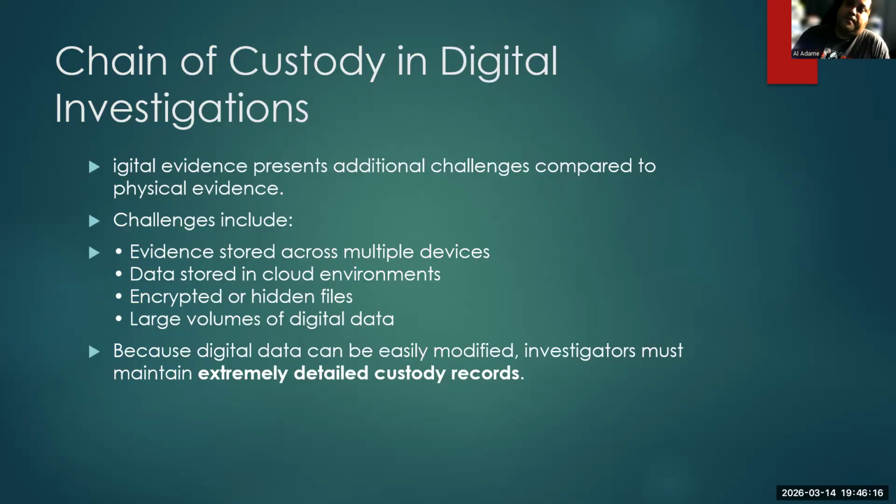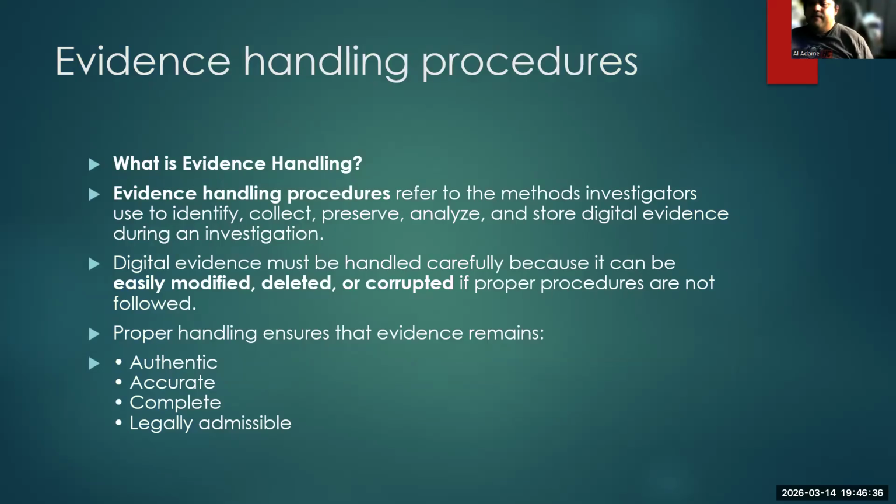Digital evidence presents additional challenges compared to physical evidence. Challenges include evidence stored across multiple devices, data stored in cloud environments, encrypted or hidden files, and large volumes of digital data, which you've heard me mention already. Because digital data can be easily modified, investigators must maintain extremely detailed custody records. So, what is evidence handling? Evidence handling procedures refer to the methods investigators use to identify, collect, preserve, analyze, and store digital evidence during an investigation.